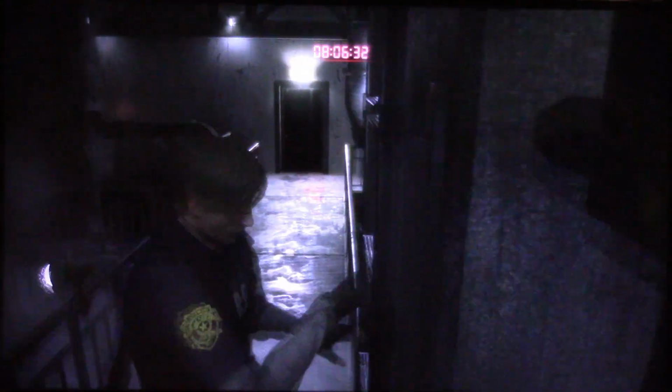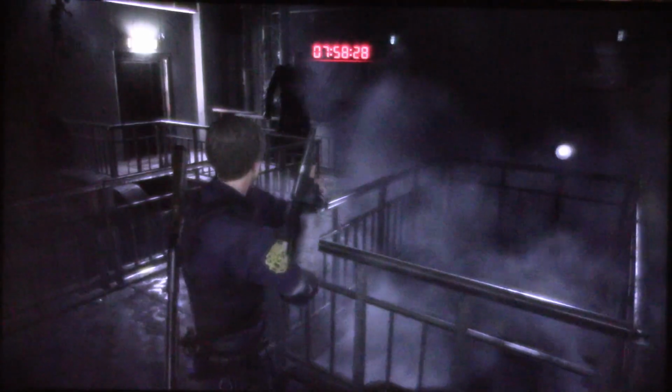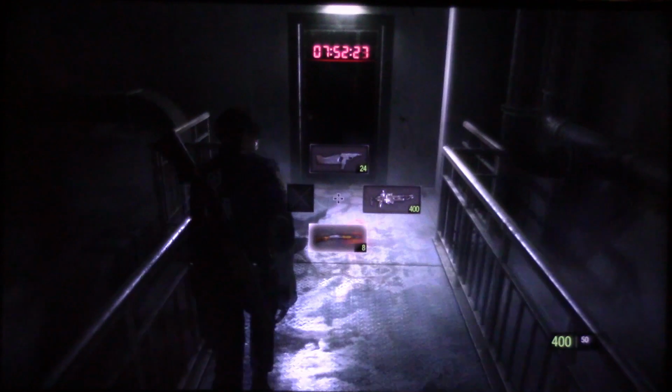Now this one, Mr. X comes out for Leon's. He's not in Claire's. In Claire's, you have Sherry climb over and then unlock the door from the other side. So here's him. Okay, so you just kind of run around in a circle here. Here he comes. You just run around it. There we go.